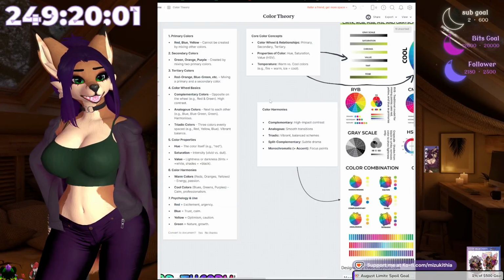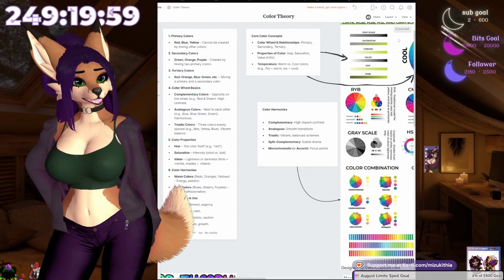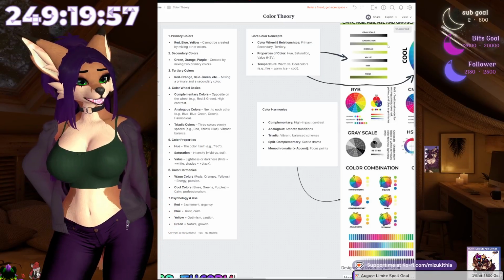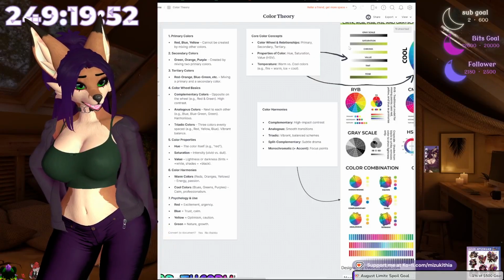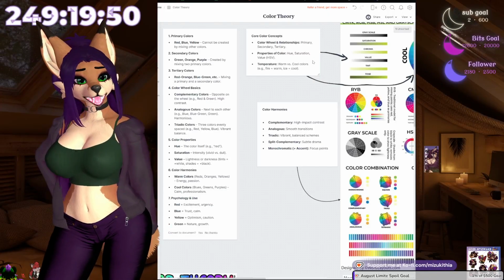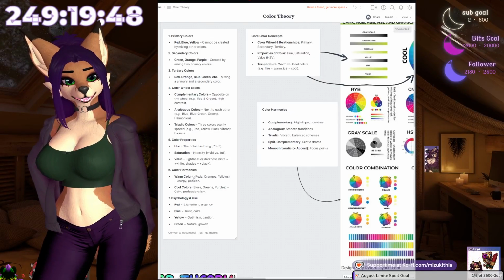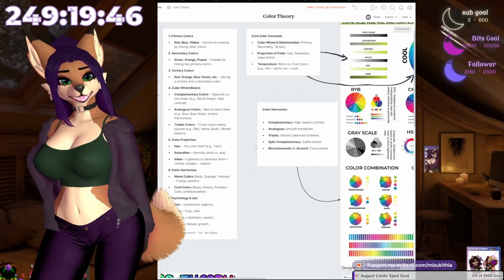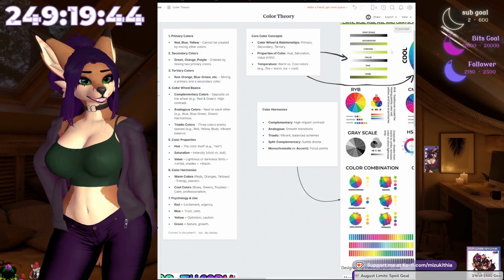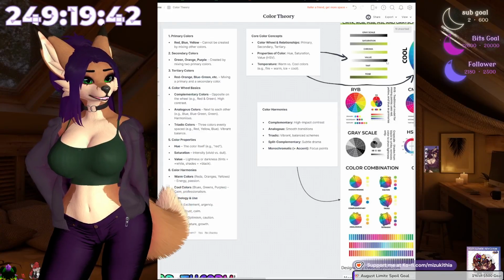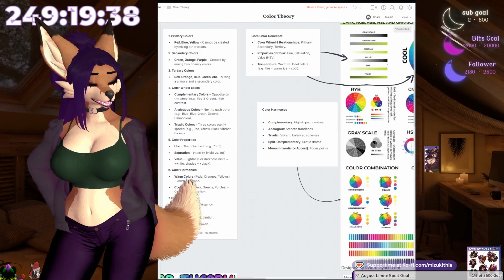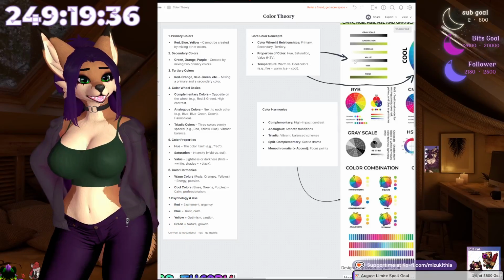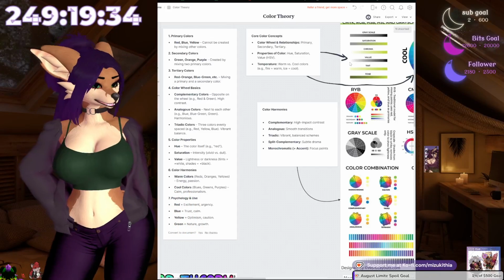If you take some saturation out of the color, as you can see on top, the color that used to be very vibrant becomes gray and muted. And the same thing with value, which is lightness or darkness. If you have a very big value, you're going into the blacks and the darks, and if you reduce the value, it's going to go into the whites.